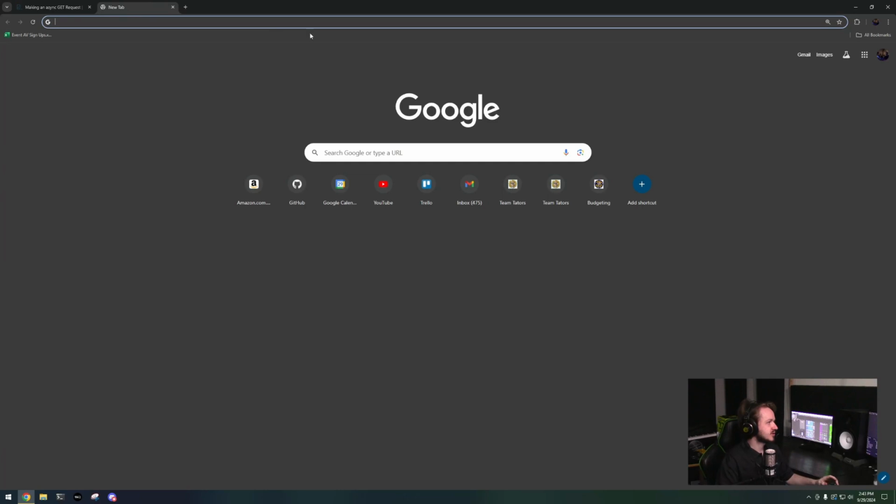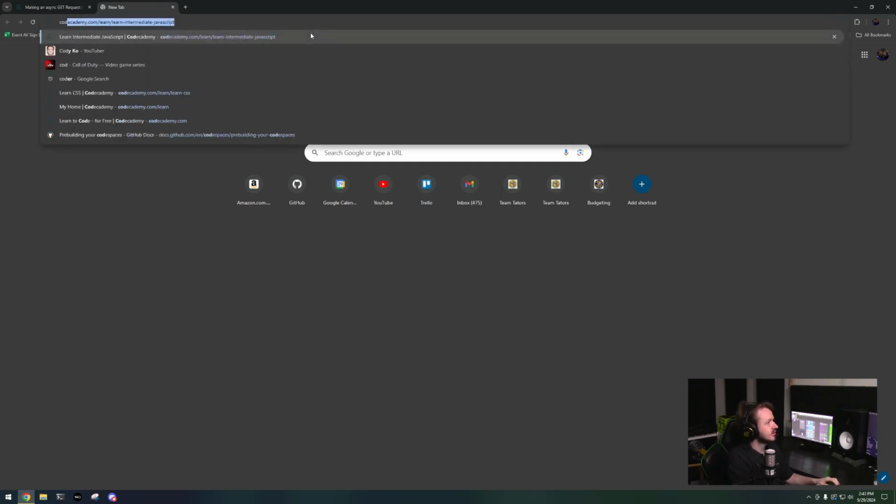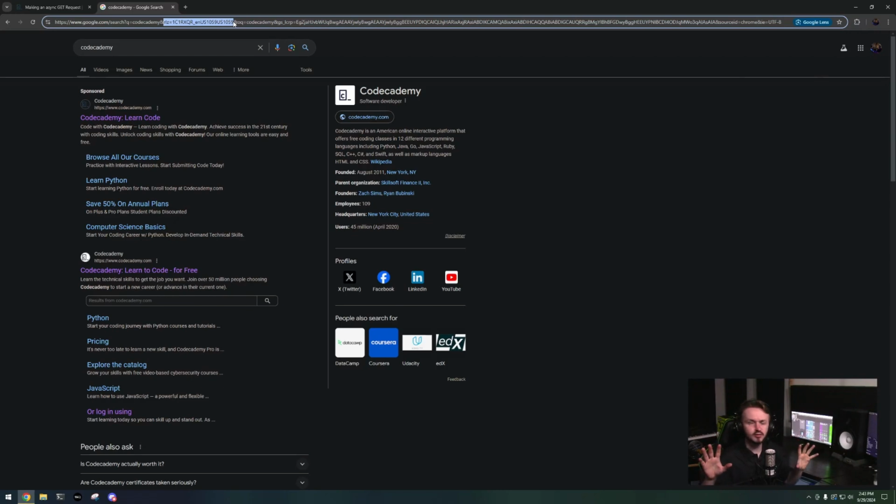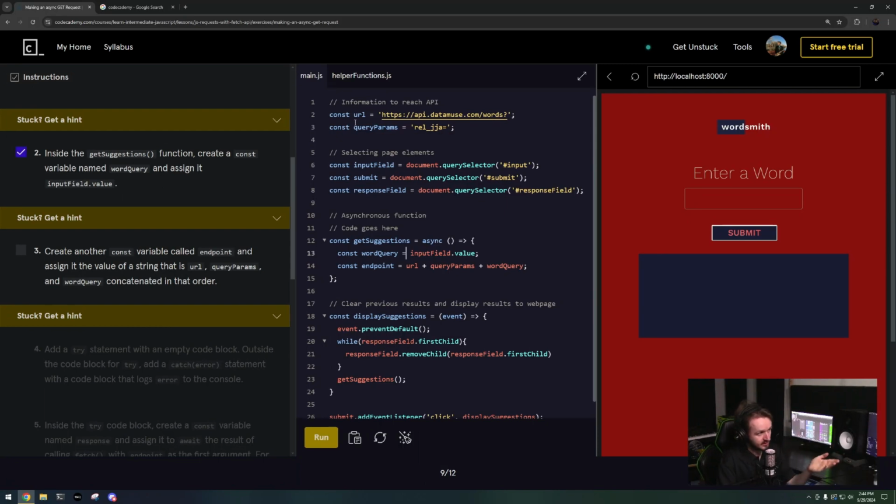Basically, if you go to Google and you type, I don't know, just Codecademy, we'll just see what that is. You'll see this question mark search equals q, that's probably your query, equals Codecademy. And then you have a bunch of key value pairs separated by these ampersands. You understand the point. But you start with a question mark, and then each key value pair is your key equals value and key equals value. So those are search parameters, okay? In this specific instance, they're calling it query parameters because you're querying for something. So that's basically how you can use GET requests.